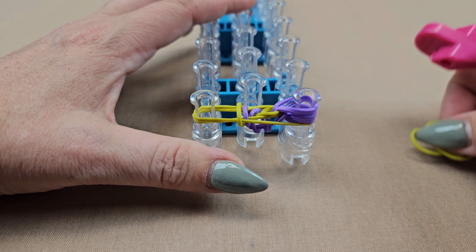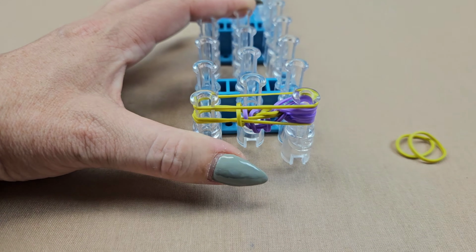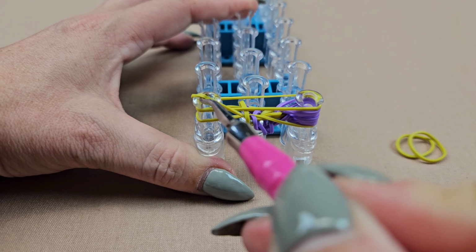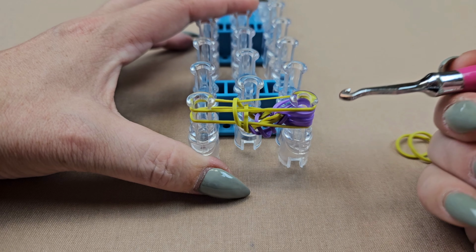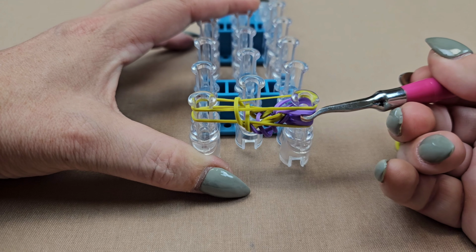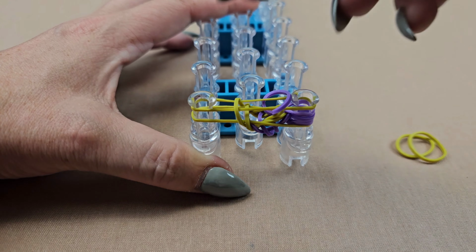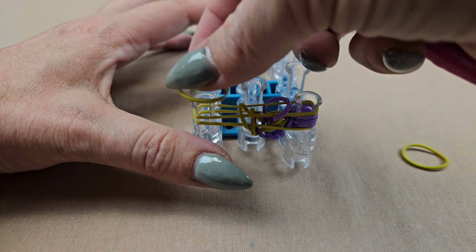So I have my 3 olive greens. We're going to start with our first one. We're going to lay that straight across. We're going to bring up the bottom band on the left pin. And then we're going to bring up the second band on the right pin. So it will be the top purple. Push that down some. Grab your next one.